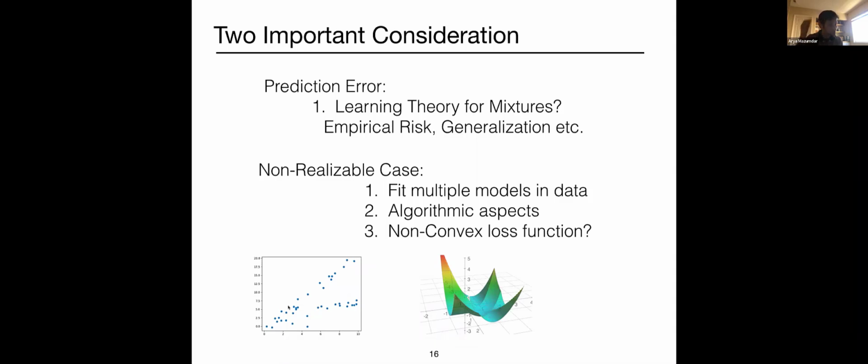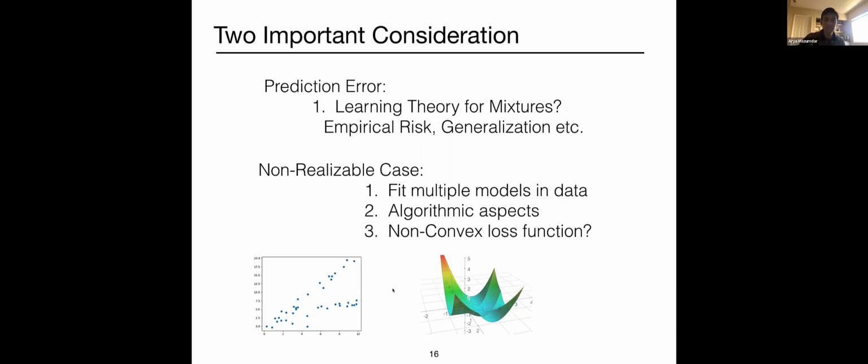Is that still okay? We can argue that it is okay, because in some applications it is fine to output a list of predictions. For example, suggestions of movies, and that's why I was bringing in this application of recommendation systems. The other thing is the non-realizable case, when we do not have a generative model, but we are just given a data set like this. In this type of data set, we can define a loss function to fit two lines, but it turns out that those loss functions are often non-convex, and this is a very simple loss landscape for these two lines. There are a lot of algorithmic aspects that we are not going to discuss in this talk, like how you actually do the empirical risk minimization in this type of problem.